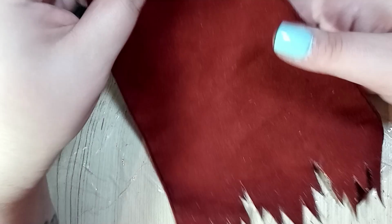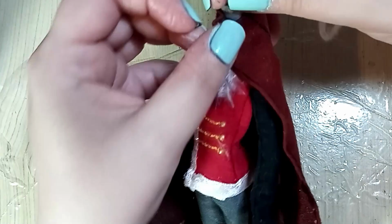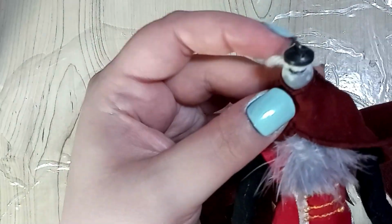At the end, I decided to still hem the sides, trying to keep it as neat and clean as possible. I also added some stitches at the top just to encourage the cape to round around his shoulders, if that makes sense. I knew I would add some fur on top of that and it would be hidden from view, so I went for it.